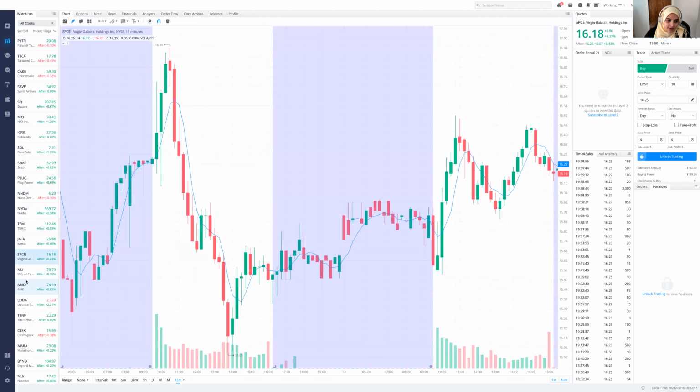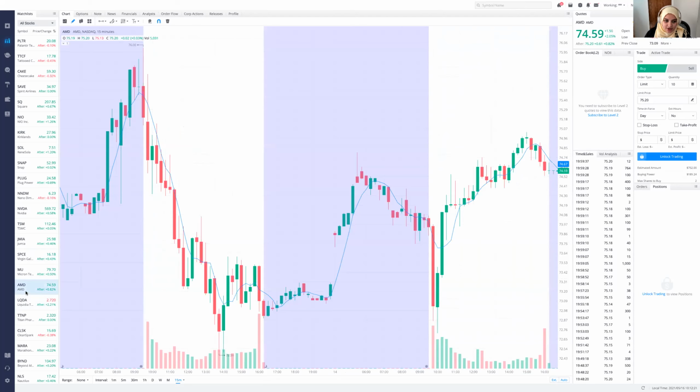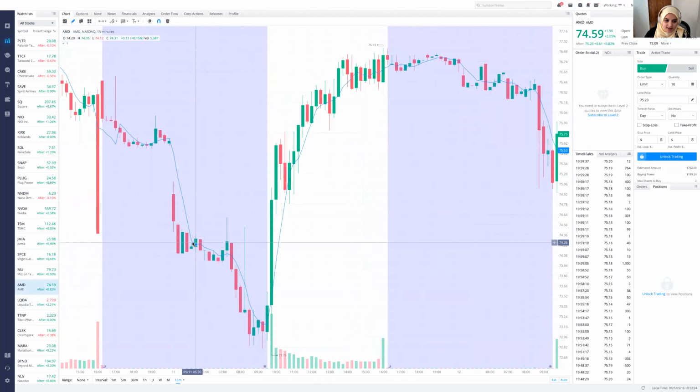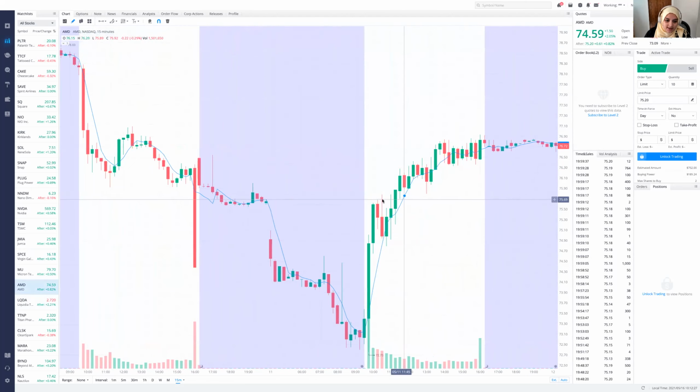Gotcha. I'm going to try to find a gap where it gaps down. Yeah, they're all gapping up, I guess because the market just kind of rallied. Okay, so here's the gap down. This is an example of a gap down over here. Let me get you a marker. So it gapped down, it was at this price, and very quickly it moved down to this price. So you can expect it to come back up to this price, and it did. In this case, it came back up to this price the same day.